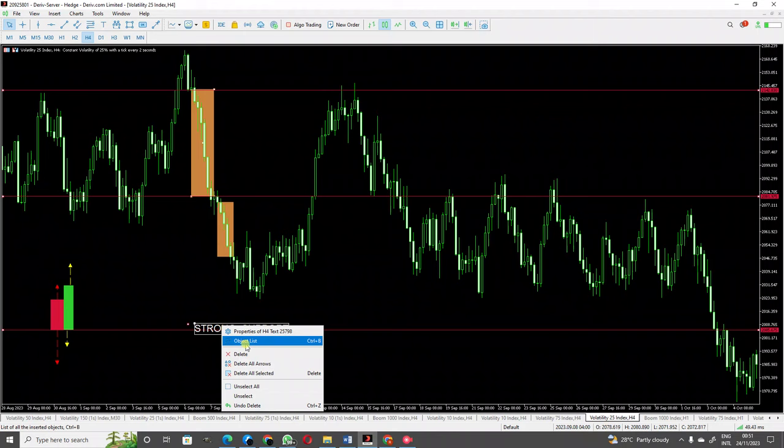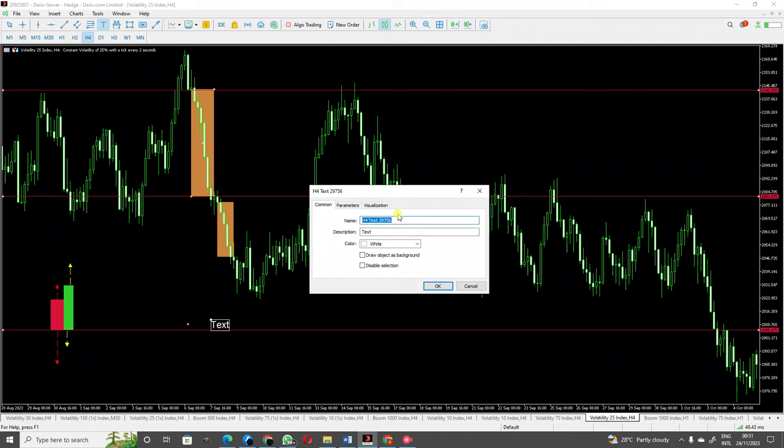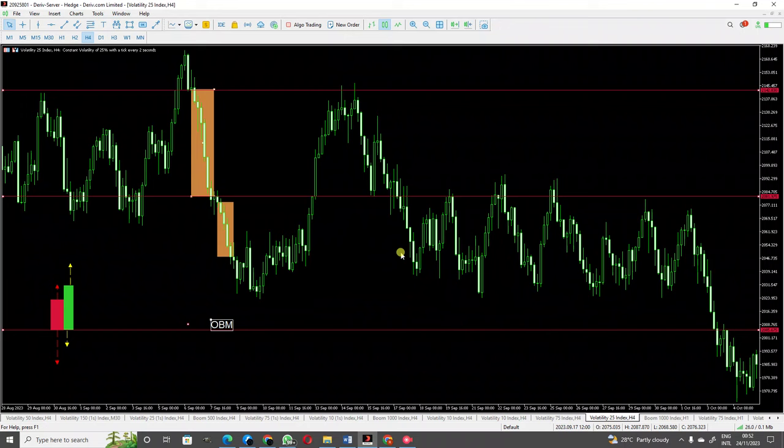This is one thing that I want you to see. Whenever I get to see something of this kind on the market, yeah, what I'll do is that I will come onto my charts and exactly where this happened, whereby this candlestick, which is on the left, had a bigger tail than this one, and also their bodies ended on the same level. I would come on the market and mark this area as what? As what we call the obvious breakout movement.